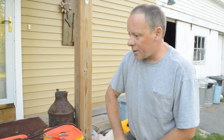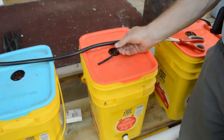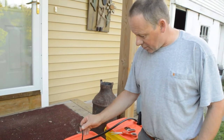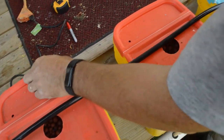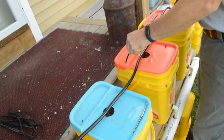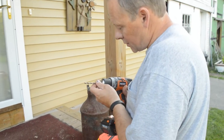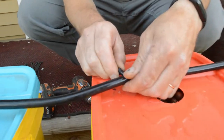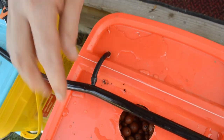So now this is the feed line from the pump, and we're going to drill a hole and pop this in there, and then this is going to go down in the hydroton like that. Actually, I might drill a hole there. Okay, so that hole I've just drilled is for the feeder tube to go in, which feeds the water to each tank, each tub. And then this hole I'm going to drill into the tube. So water's coming through, it's pumping down into there.